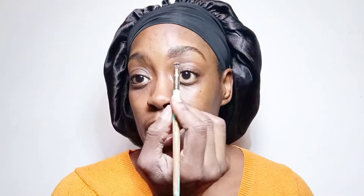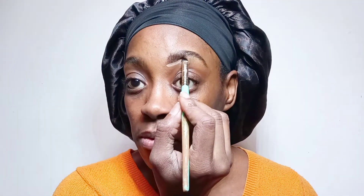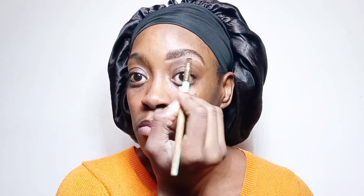After I fill my brow in, I go in with my e.l.f. brow gel — same brow gel I'm using on the other side — and I just kind of set that in place. Now I'm going to go in with some concealer just to clean up that brow. I'm using my e.l.f. concealer in the shade Tan Walnut. I'm just going to clean up my brow bottom, then take the excess and clean up the top of my brow — just one clean sweep to sharpen up that brow. And that is my 2021 brow.